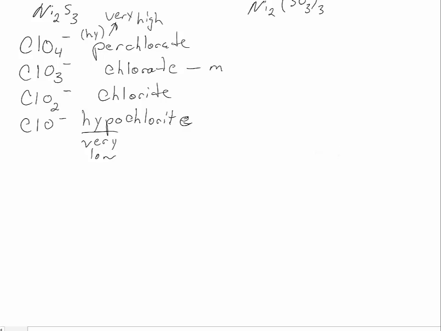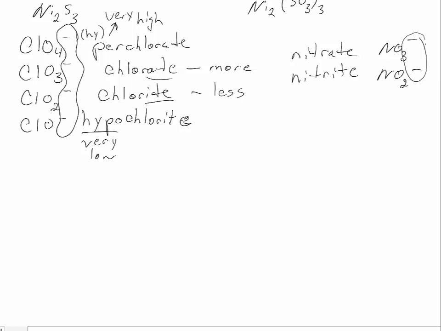And then the -ate is always going to mean more, and the -ite is always going to mean less. So if you're comparing nitrate and nitrite, you know the nitrate needs to have more oxygens than the nitrite. However, whenever you're looking at these polyatomic ions and they're based on the same sets of elements, they're always going to end up having the same charges no matter how many oxygens are in that polyatomic ion. So you need to make sure you have these polyatomic ions memorized.